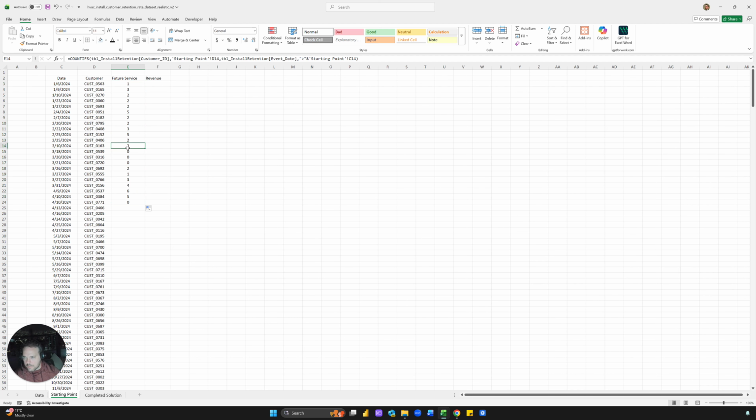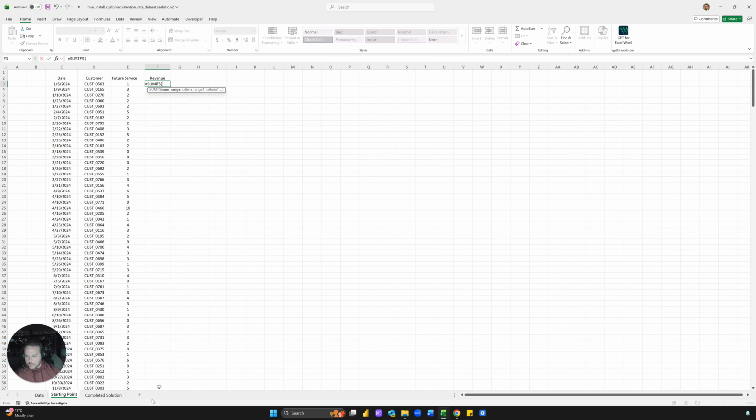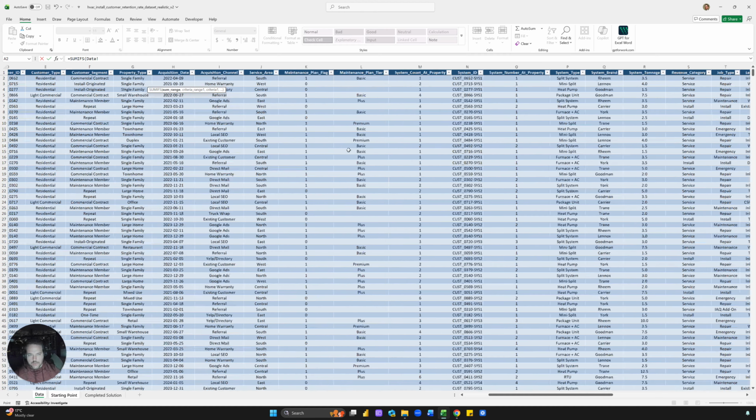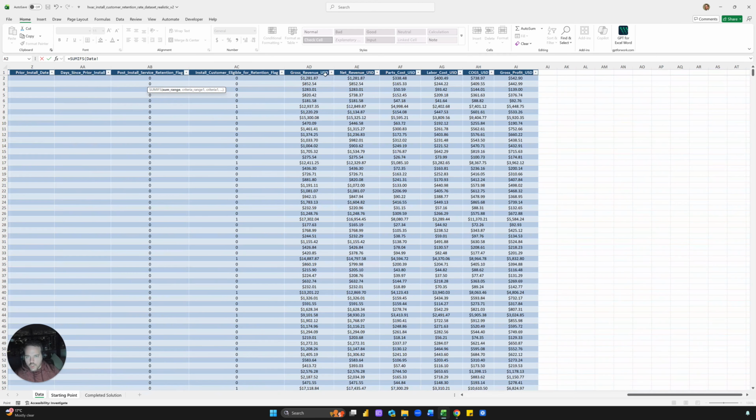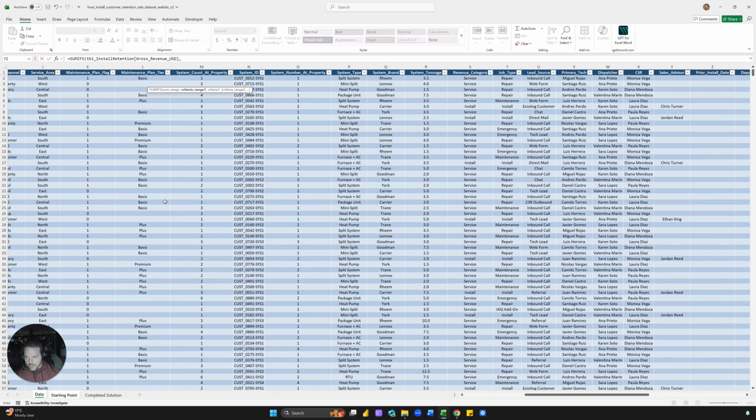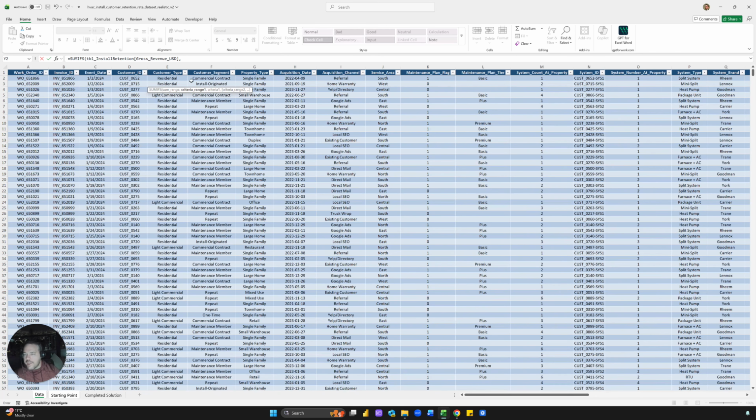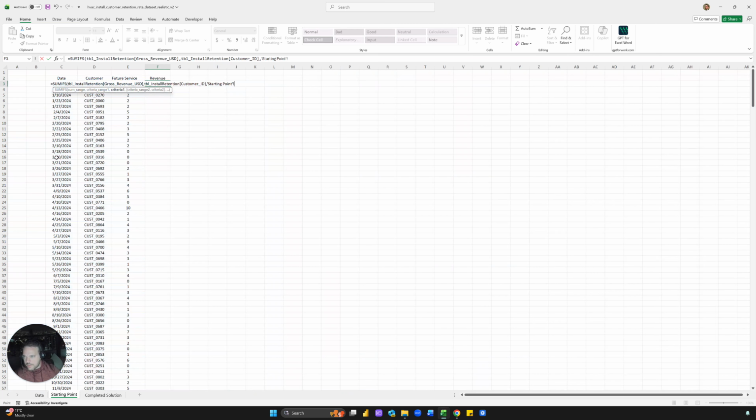Let's see if there's any. So you have some zeros here, right? So that tells you that now we can calculate the other KPIs, like essentially how many ones versus how many zeros based on the cohort. But before we do that, let's knock out the revenue. So it's pretty much the same formula, but instead of counting, we're going to sum, and we're going to sum gross revenue. And you can, of course, I mean, it's probably better if you do gross profit, but we're just going to sum gross revenue. And then from here is the same thing. So customer ID, comma, and then what was it, cell B3?